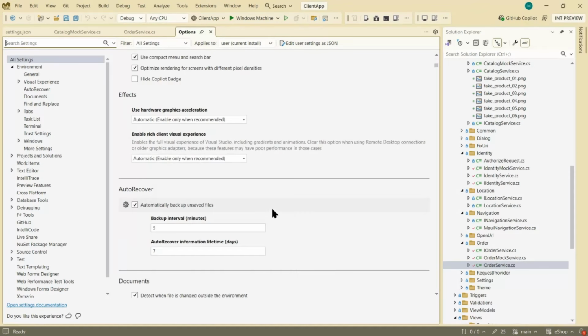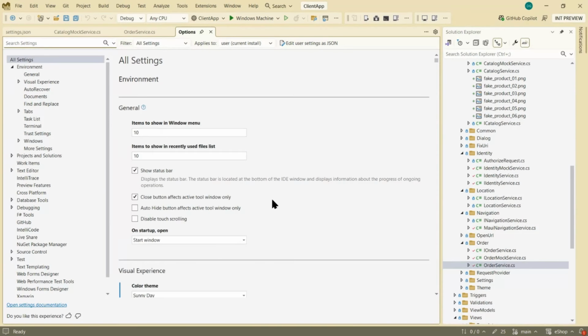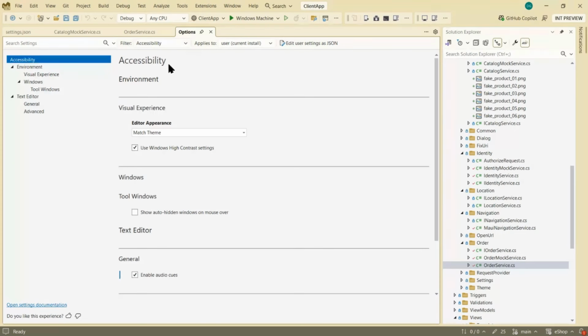All the checkboxes look the same. All the numbers look the same and things like that. We're able to do some new things, like, for instance, show me all the accessibility settings. So if you are an individual or work with an individual who has some form of disabilities, here are some options, and we'll bring all of the options together that have to do with disabilities.